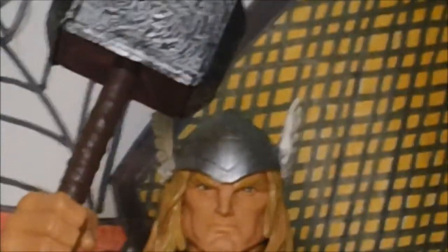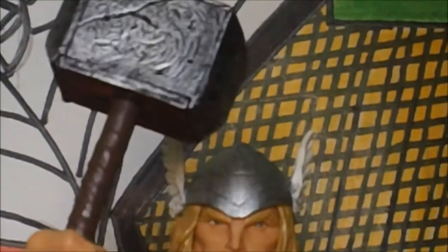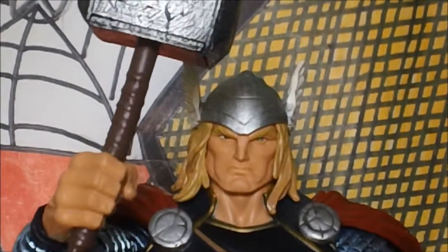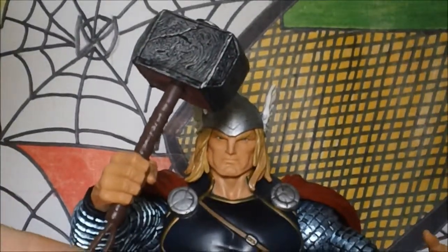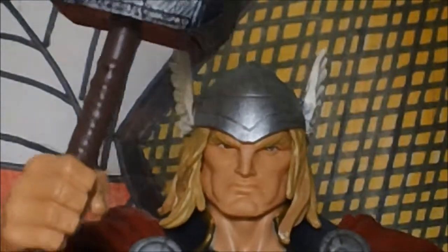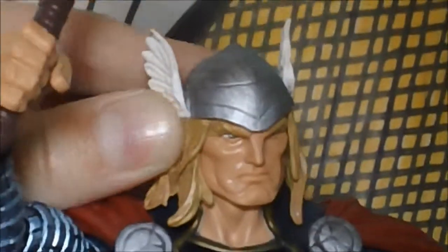The handle isn't really painted with anything, but it is a harder rubber plastic, unlike the current Thor: The Dark World 3 3/4 inch figures where they're all rubber and slimy. And on some of the Thor figures, their hands are glued, or the thumb is glued to the finger, so then you can't remove the hammer, which is kind of a letdown. The detail on the face is incredible, very nice. I think it's much better than Marvel Select, even though it might not be as accurate to the comic. But yeah, very good.